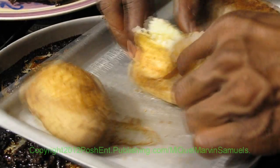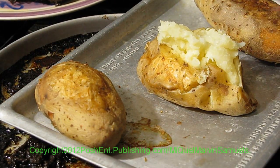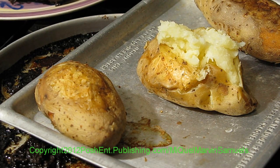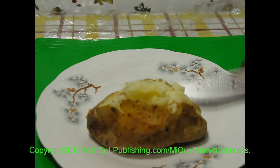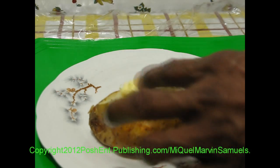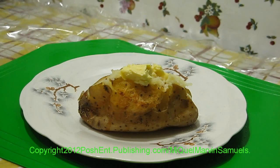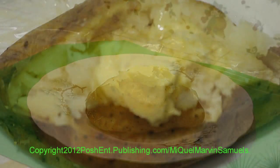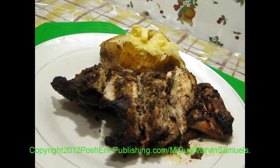You know them style, yeah. Let's put some sour cream in the middle. That's it. Baked potatoes. Jerk chicken and baked potatoes.